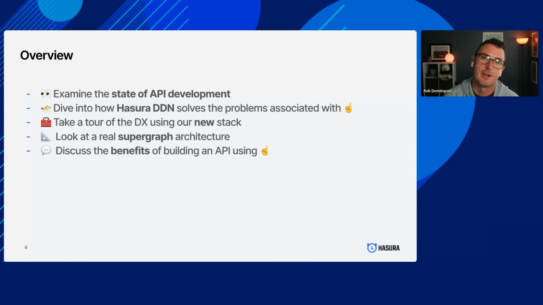Final two things that we'll talk about. We've looked a lot so far at how V3 works and what this concept of a supergraph is, but we'll actually dive into a supergraph example in architecture. And we'll see some examples of doing things like bringing in business logic using TypeScript, so we can actually have functions that are a part of our API as well. And then finally, we'll talk about all the benefits that exist for developing and building your APIs this way, as opposed to what we're really starting to see is the antiquated way of building APIs.